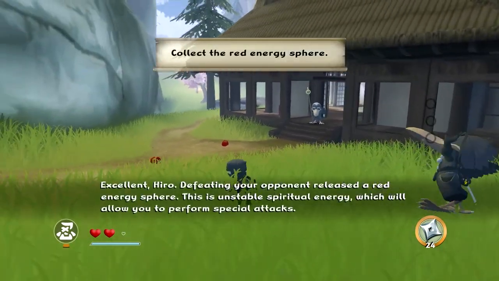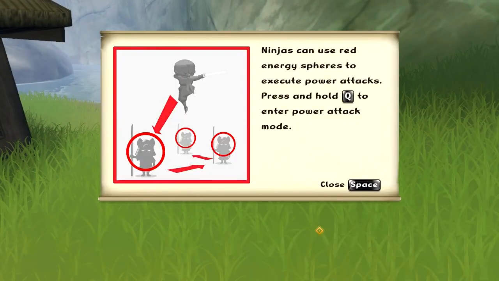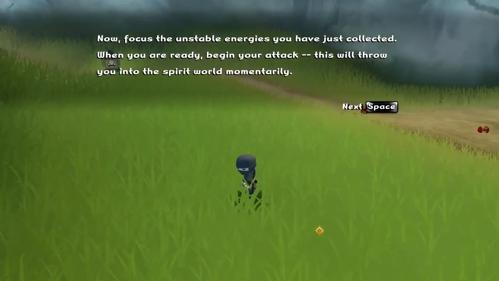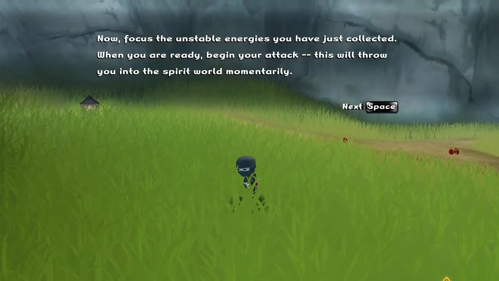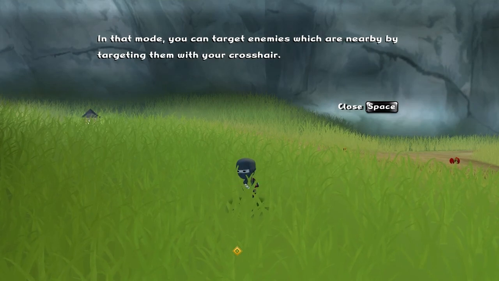Excellent, Hero. Defeating your opponent released a red energy sphere. This is unstable spiritual energy, which will allow you to perform spirit walk. Now, focus the unstable energies you have just collected. When you're ready, begin in that mode.